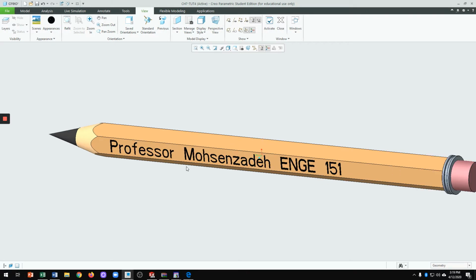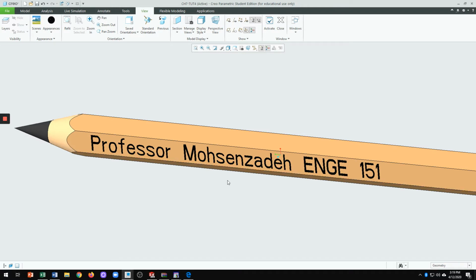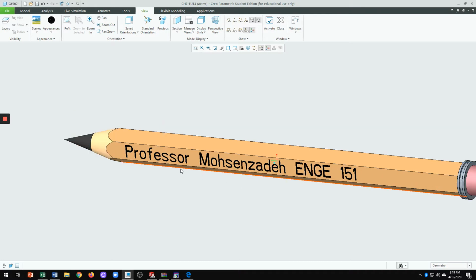This portion is called how to add text to the surface of this pencil that you have already designed. Some of you requested a video on how I have done this, versus the option that says use cosmetic sketch. You have the option of cosmetic sketch and also extrude.